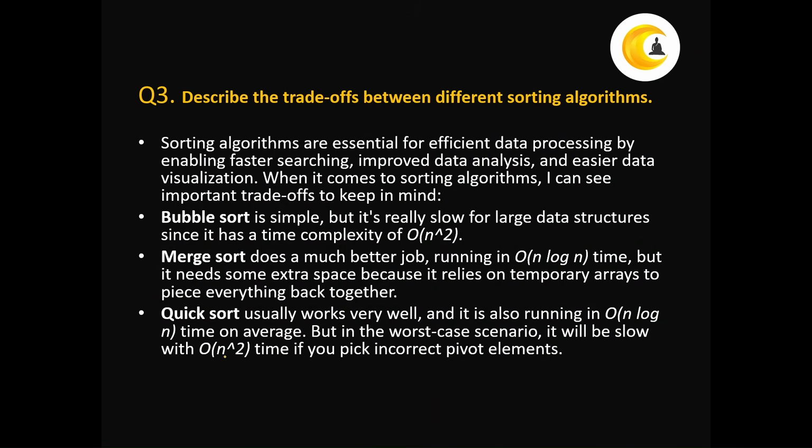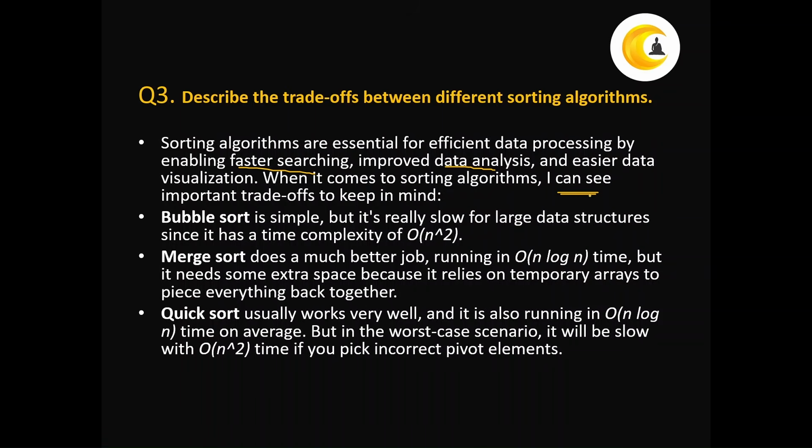Now, what is the trade-off between different sorting algorithms? Sorting algorithms are essential for efficient data processing by enabling faster searching. You don't have to say this, it is just written for your understanding. It also helps in improving data analysis and makes data visualization easier. These first-person phrases are for you, so you know how to present the answers.